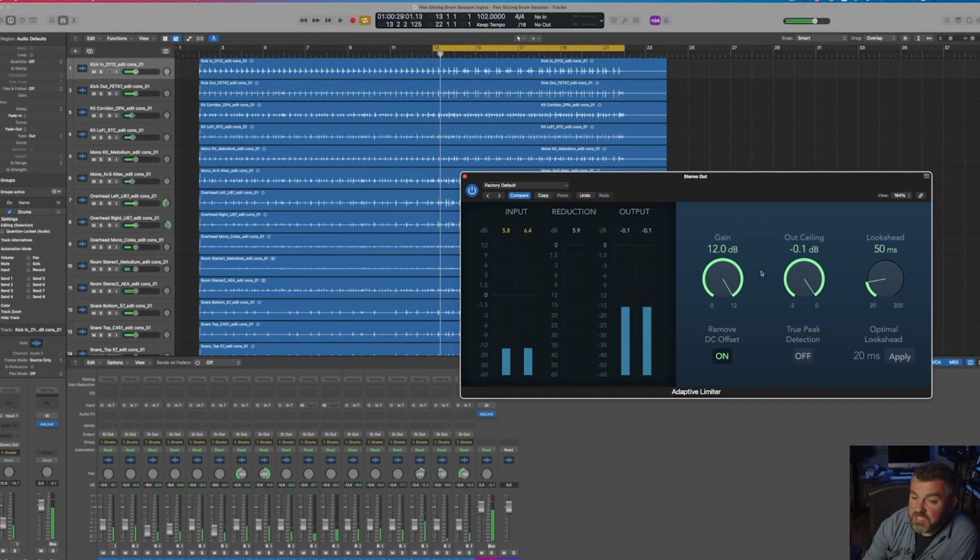And sure enough, even with 12 decibels of additional gain being added, the output ceiling is keeping those output levels under control. But it's really worth bearing in mind, if you are working on a project and you've added the adaptive limiter to it, and you're wondering why, when you come to add a new part for your keyboard, there's a real latency issue between you playing notes and them speaking.